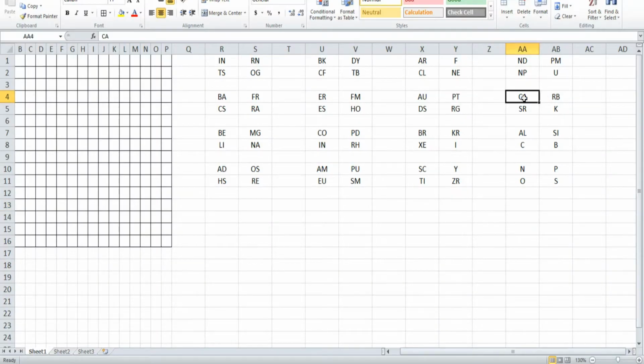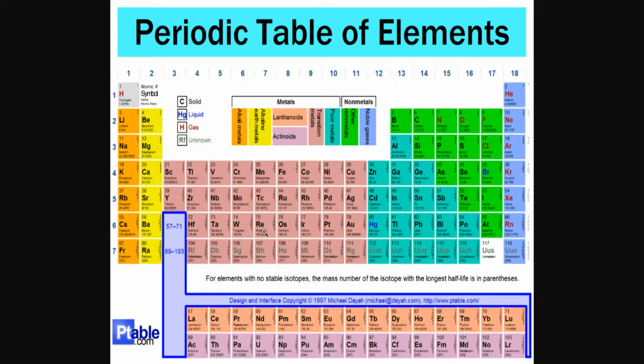Okay, so I've been staring at these letter combinations, and slowly things started to stand out to me. I realized that all of these single lettered values looked very familiar to me. And several of these double lettered values looked familiar to me as well. Some of them seemed very strange, like this ZR in particular. I couldn't figure out what that was, but I soon realized that these are all elements on the periodic table.